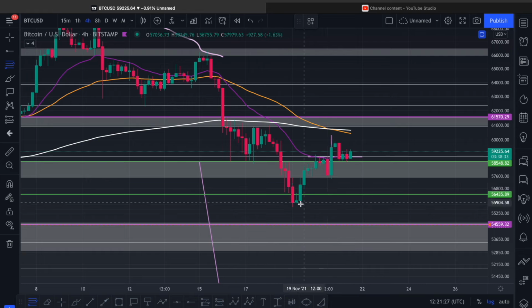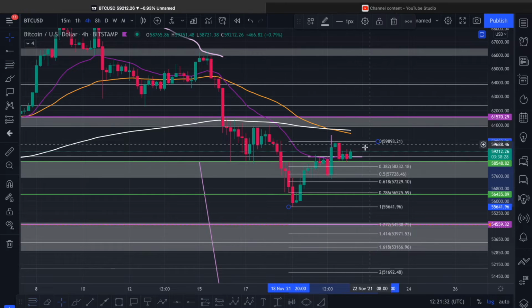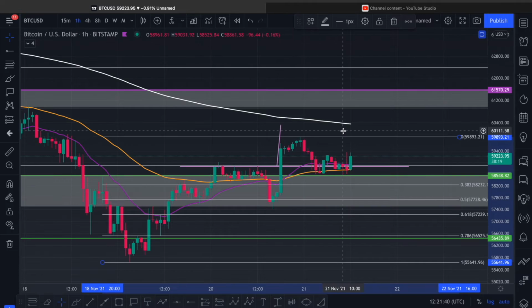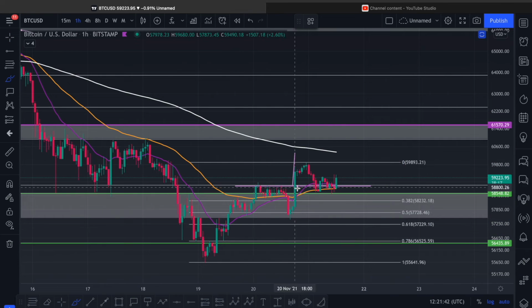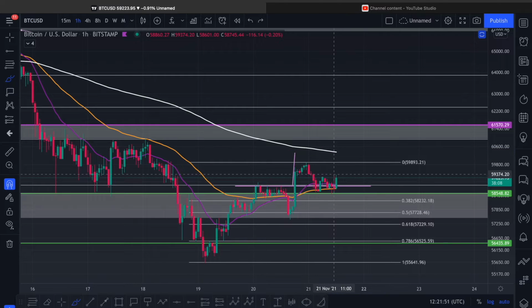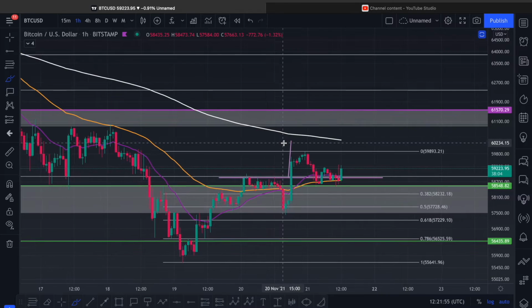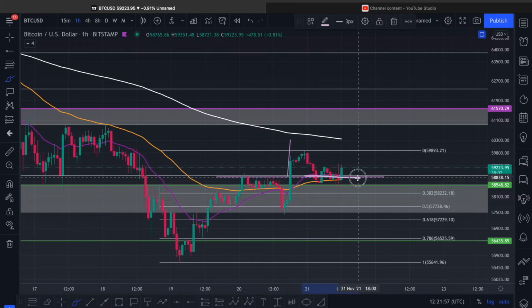So let's say that we have topped out over here. We could be retracing to find support before continuing up. So at the moment you found support over here, which if we go to the 1 hour, what's this double bottoms neckline that I gave you yesterday? Over here, double bottom, and you've got a technical target up here at 60,300, and look where the 200 EMA on the 1 hour is, lining up there exactly perfect. So you're in a technical target to there, as long as you don't lose this low.